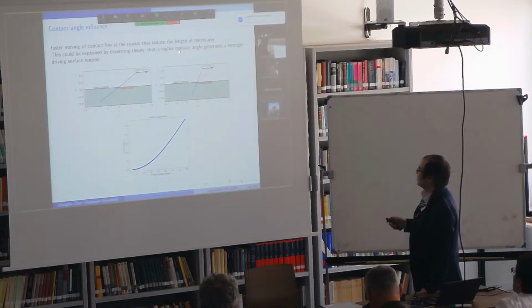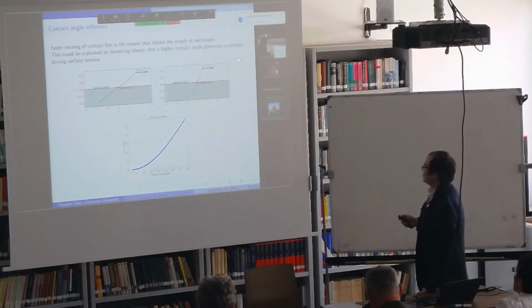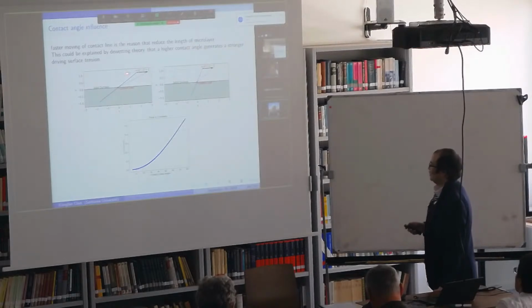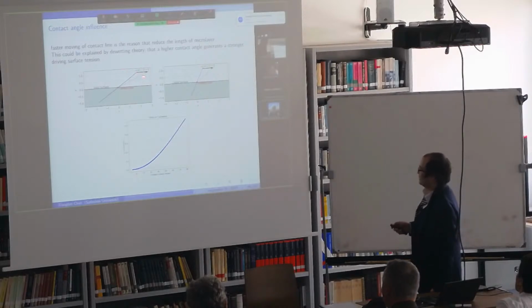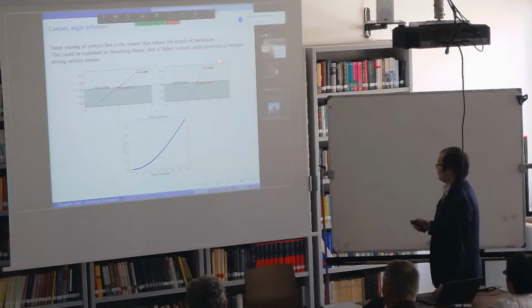And here I just give another description. Initially you have an interface, with a 30-degree interface on the left and a 60-degree interface on the right, and then you have phase change. Suppose the time is delta t, and then this point will move a unit length, for both cases.